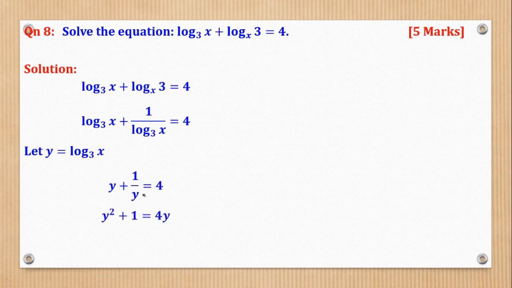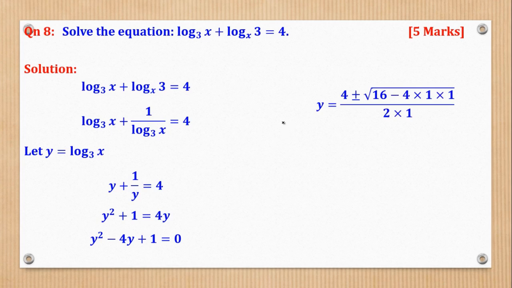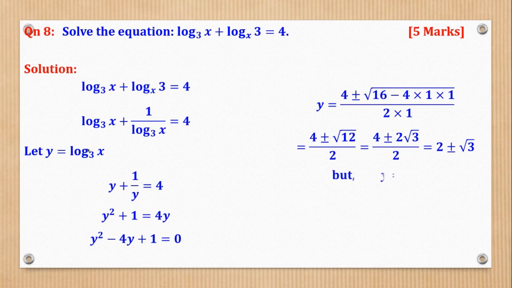Multiply through by y, and you get a quadratic. Then you have to solve it using either the quadratic formula or factorization, and the value will be that. Then from there, I'll remember that y is equal to this. Therefore, log base 3 of x will be equal to plus or minus root 3.